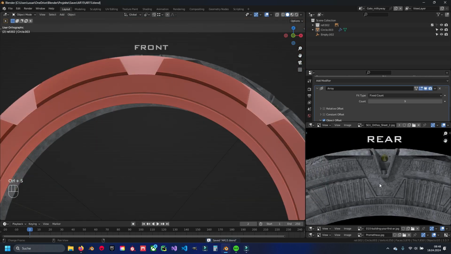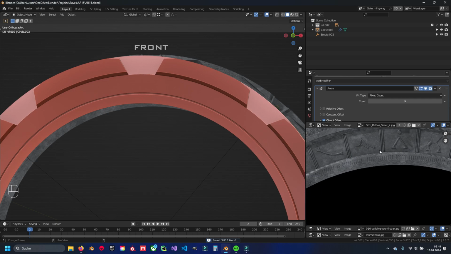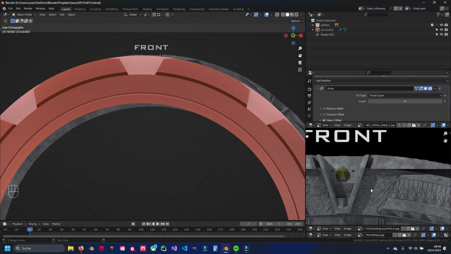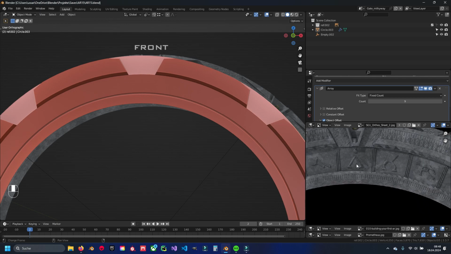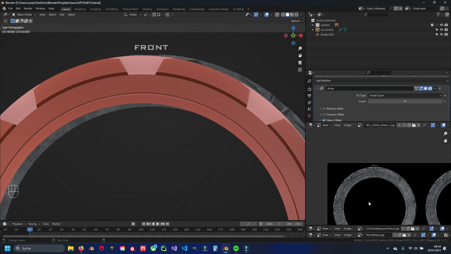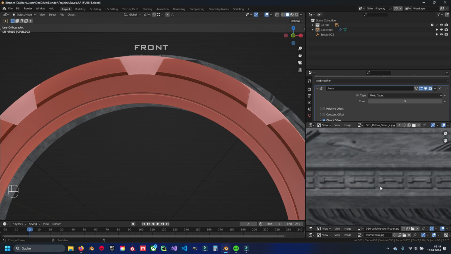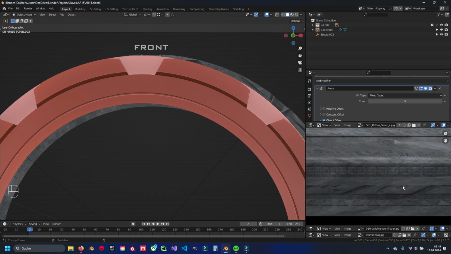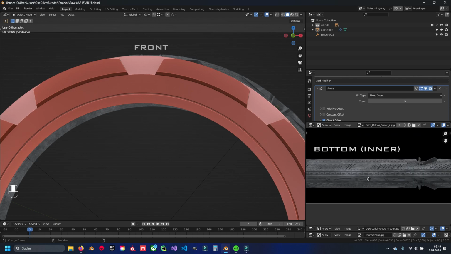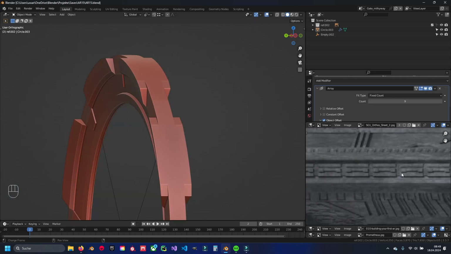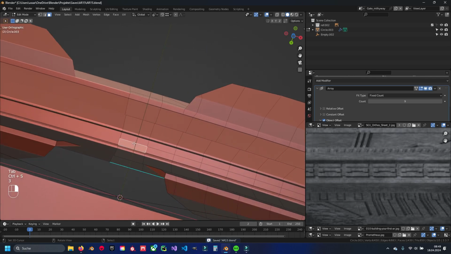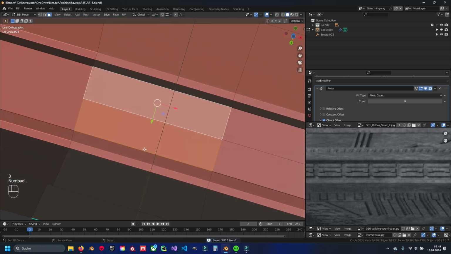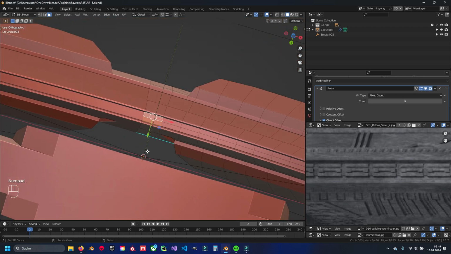Alright guys, so what's going on next? Maybe we are going to add some kind of detail. This part up here, we are going to make it later on. For now, let's do some detailing in the inner ring. The thing in here is that it's just a little bit of a detail going on.